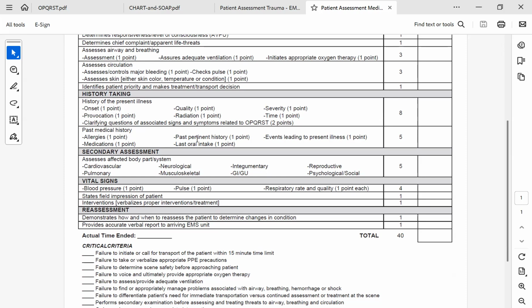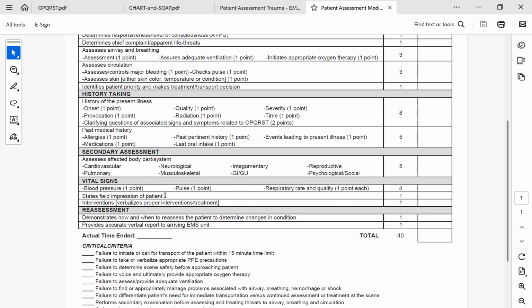patients. So after we get history, OPQRST, and SAMPLE, we then work our way down to, okay, what's being affected? We're going to assess that body part that's being affected and ask more questions, maybe do a little assessment on them, like look, listen, feel in that area. And then we do our vital signs, our baseline vitals. So we've already done some vitals up here, yes, but we're going to do our baseline again here: blood pressure, pulse, and respiratory rate, pulse ox, that kind of thing.